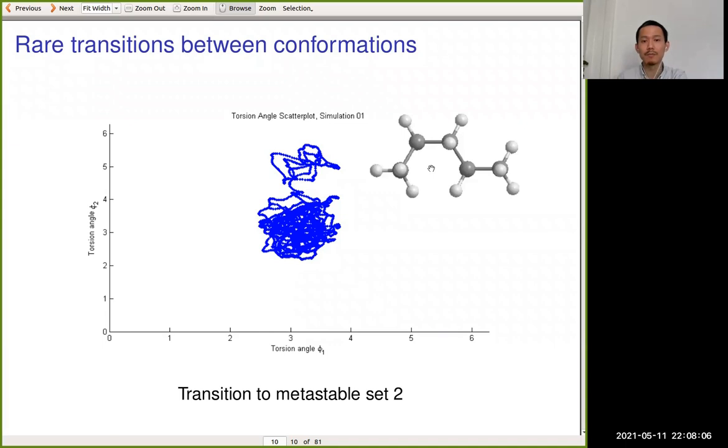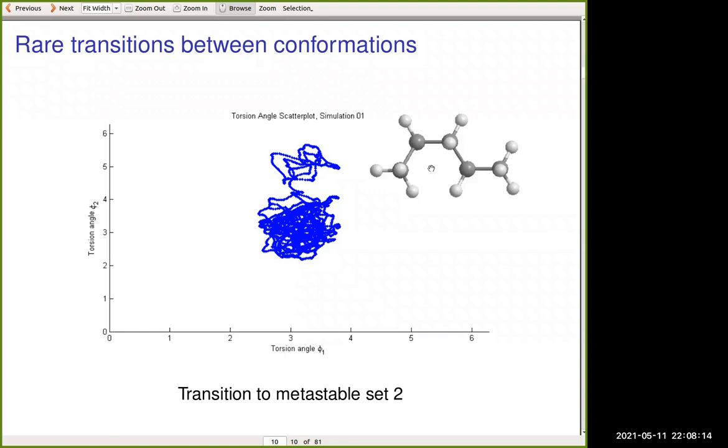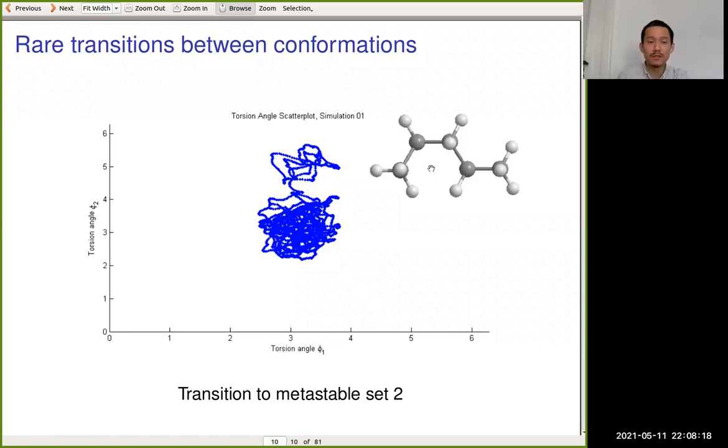You have to wait a very long time. You have to integrate your dynamical system for a very long time to observe just one transition. And that's if you're lucky. Does this answer your question? Yeah, thanks. And this is why these transitions are rare. Unfortunately, they're the transitions which are really important to people, so we want to understand them better.